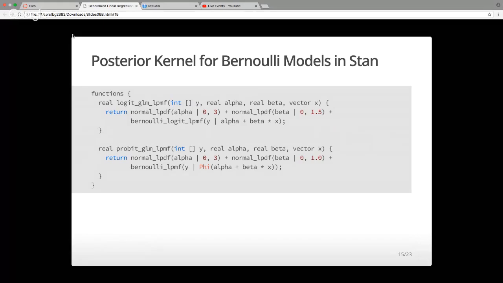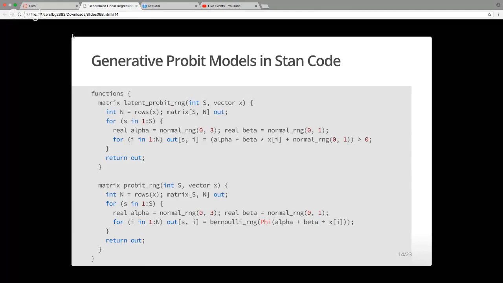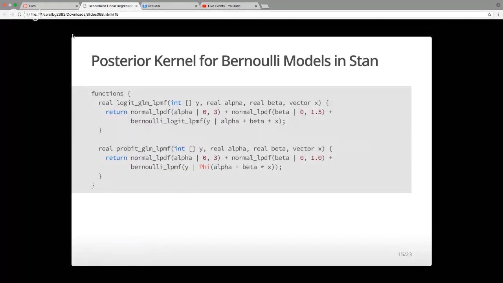Another thing that we want to think about more going forward than immediately for today is how we would write the posterior kernel in the Stan language. So we knew how to draw from the prior predictive distribution. This is a simplified form of what stan_glm with family equal binomial is doing. You've got a normal prior in log form for alpha, a normal prior in log form for beta. You're adding these because the logarithm of a product, the numerator of the right-hand side of Bayes' rule, is the sum of the logarithms of their respective PDFs.